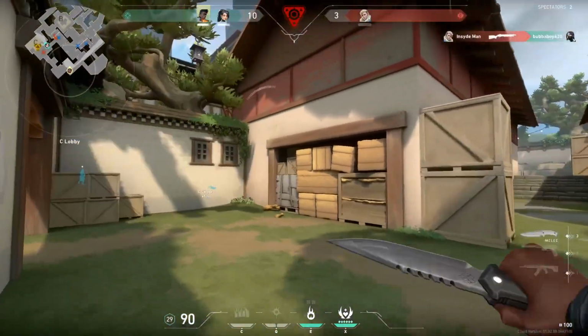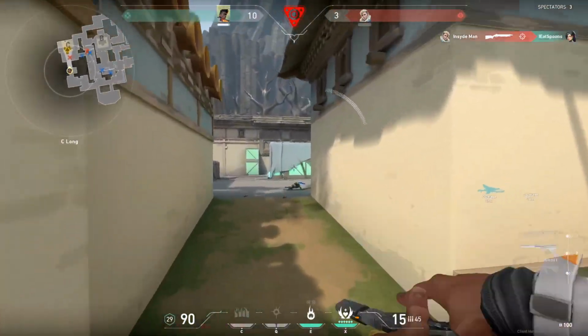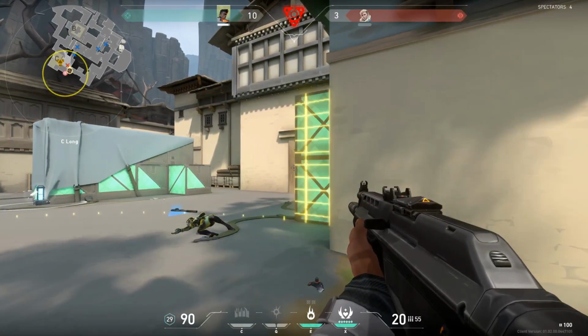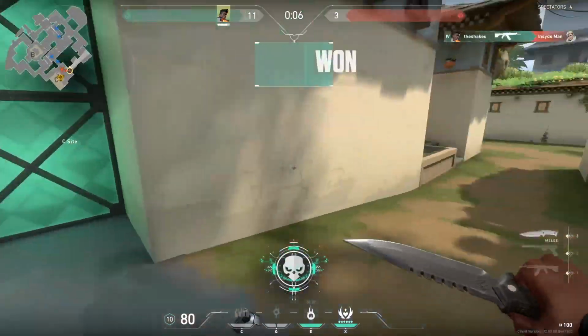A general rule of thumb is that the lower down you go in the ranks, the less you can depend on your teammates for proper support, while as you climb higher and higher, they're going to be more dependable. If this sounds a little too intangible, let me give you an example. Say you fake push B on bind and then went back to A with your teammates, everyone in the round still alive, and once you get there, you have the bomb, but the site seems empty.